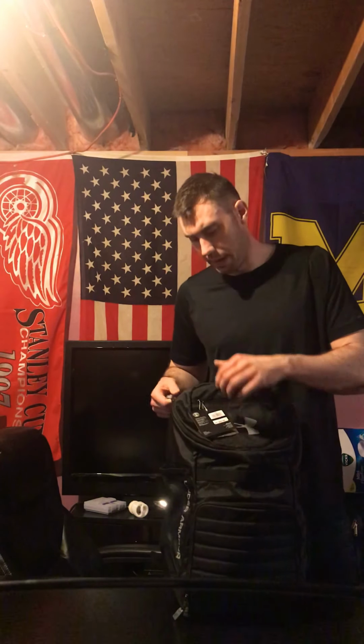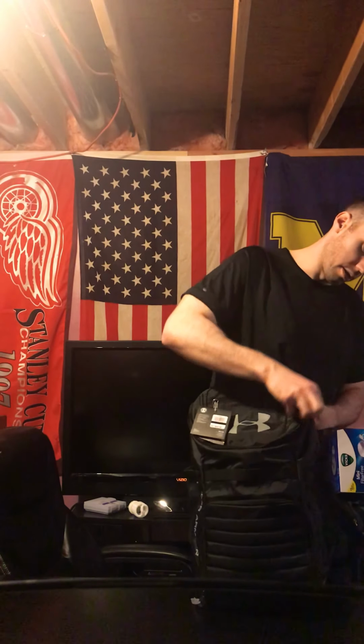So when you shut it, it has this nice cool little Under Armour logo in the front, and then it zips like this, and it makes it easy. You don't have to do that side zip. It just zips in the front, boom, pick my clothes up, throw my clothes in the bag, and then shut it.